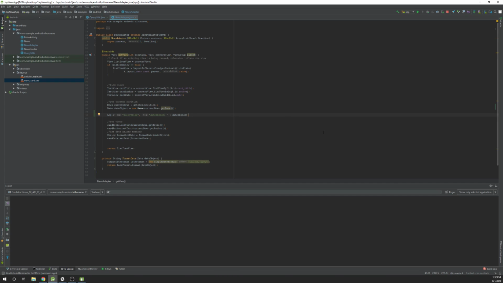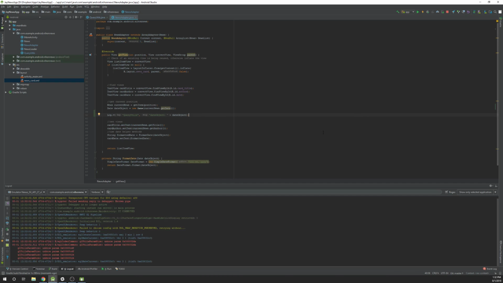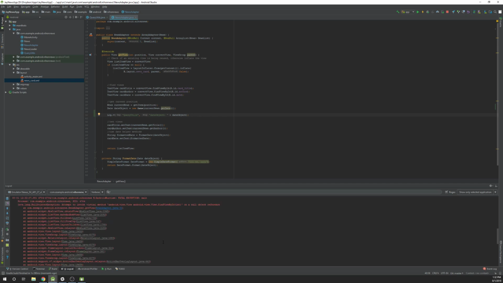Okay, now we're going to see another crash. Bang. So what's going on? It took me a few minutes to find this. What's going on here is actually the date.